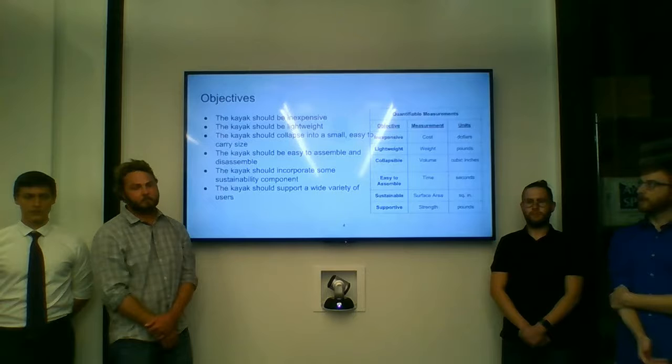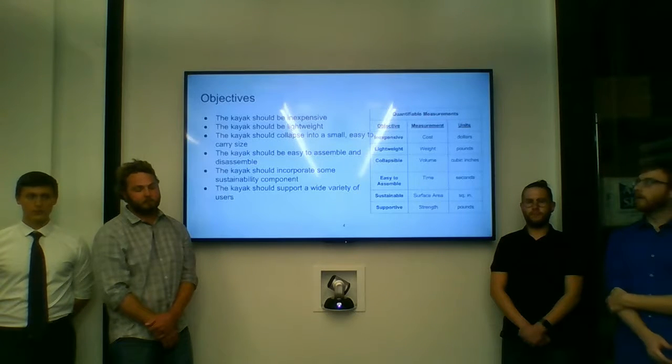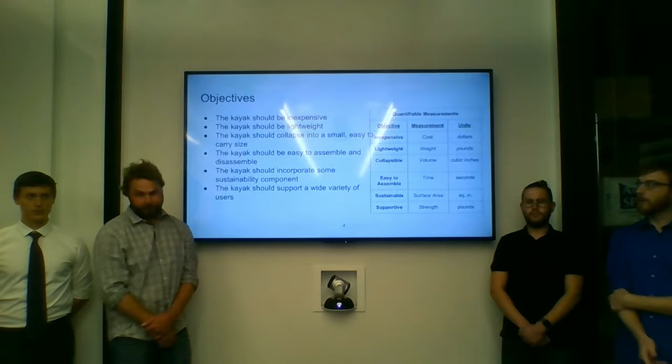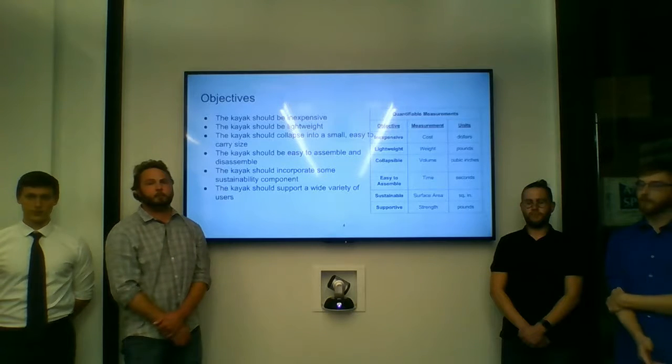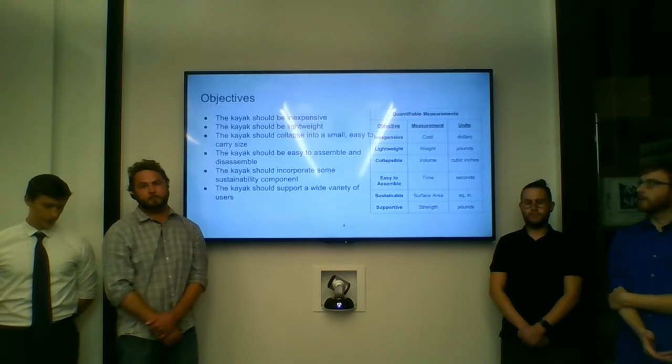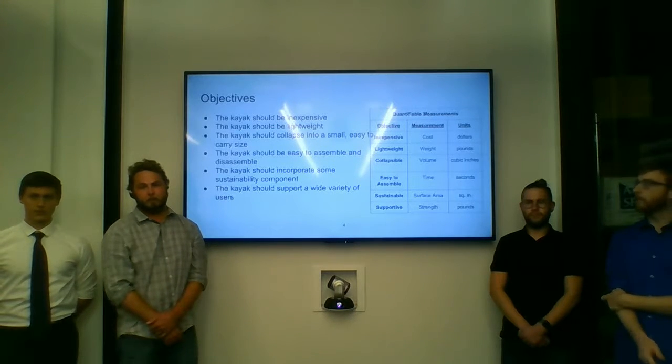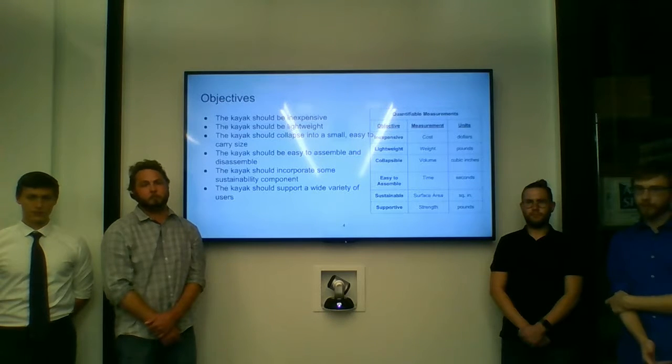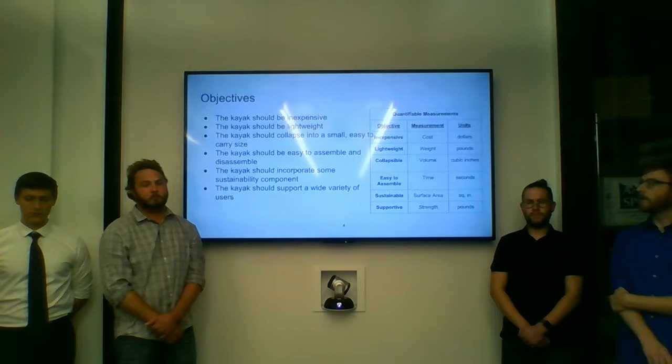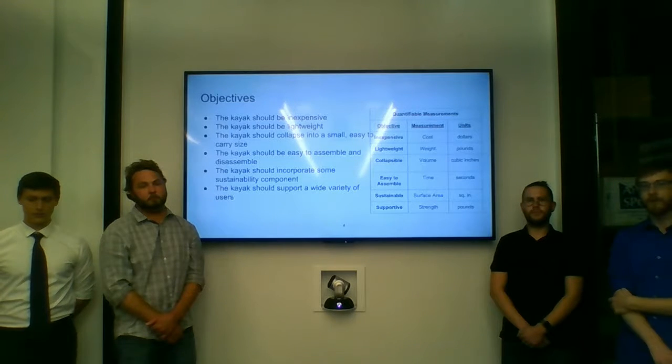Our kayak should be inexpensive and lightweight. It should collapse into a small carry size so that it's easy to transport. The kayak should be easily assembled and disassembled. We would like it to incorporate a sustainable aspect to go with the adventuring type, and the kayak needs to be able to support a wide variety of users.